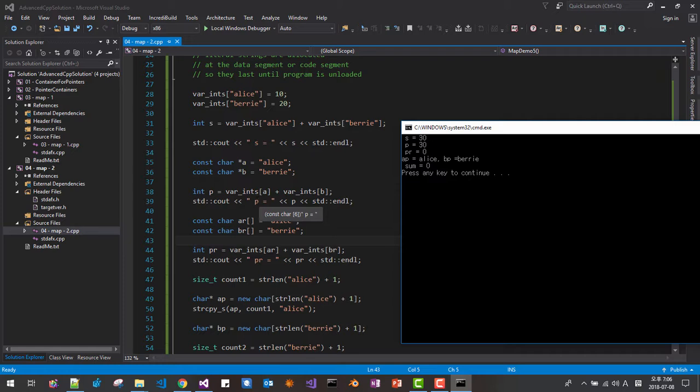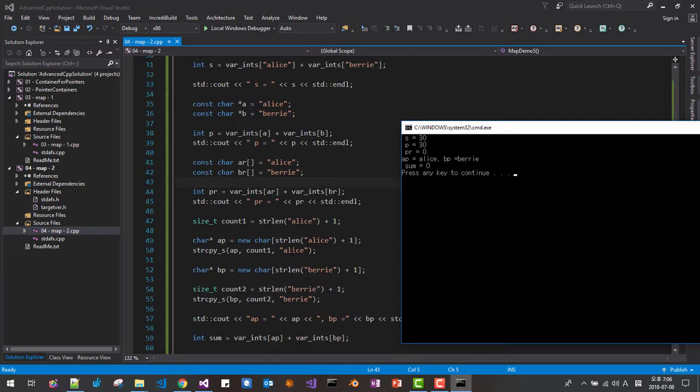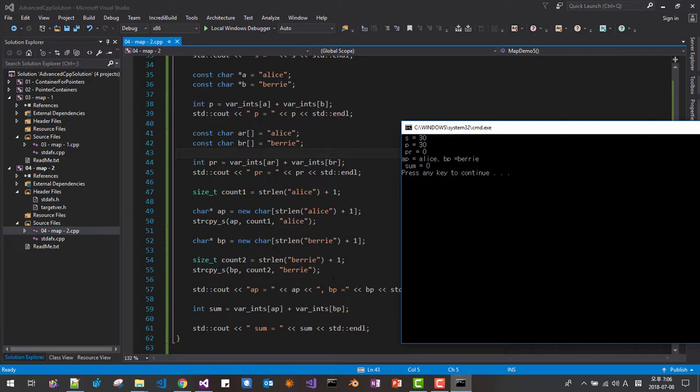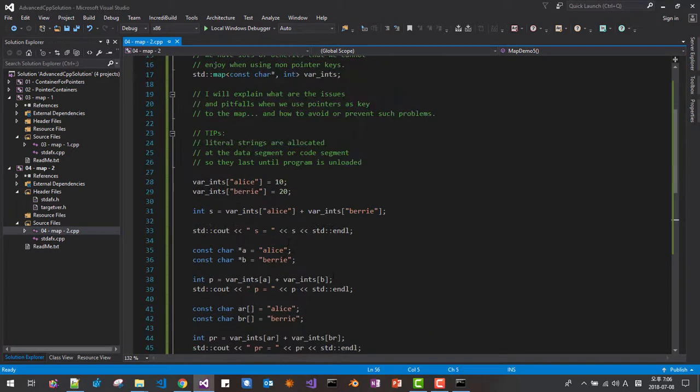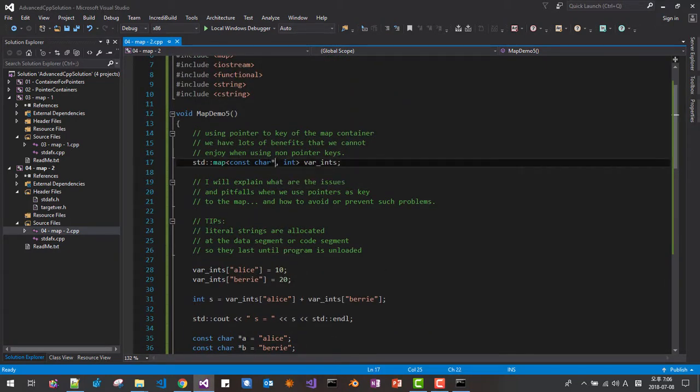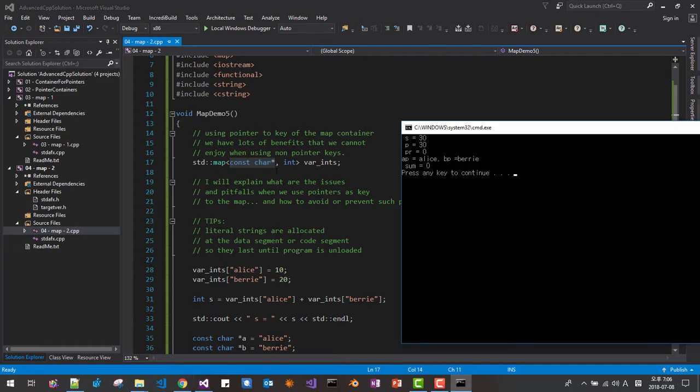But when we change it to array like this, it doesn't work. PR doesn't work. And when you change it to dynamically allocated pointer, it doesn't work. Sum doesn't work, because it is comparing the pointer address, not the string.